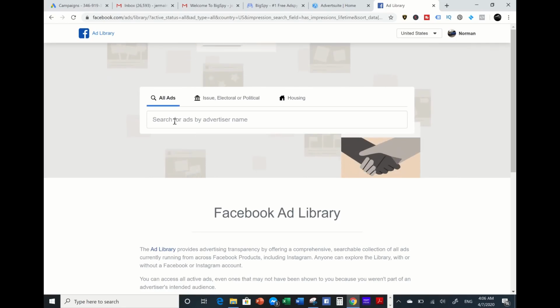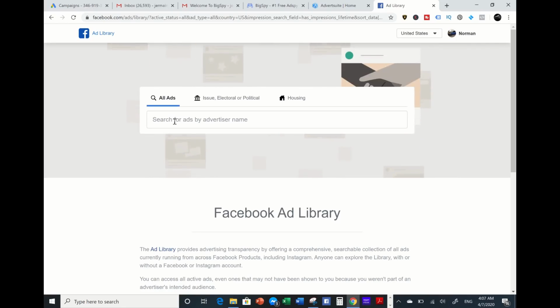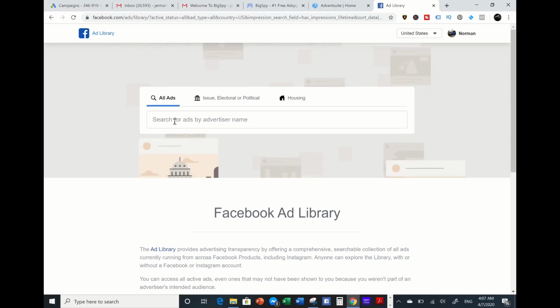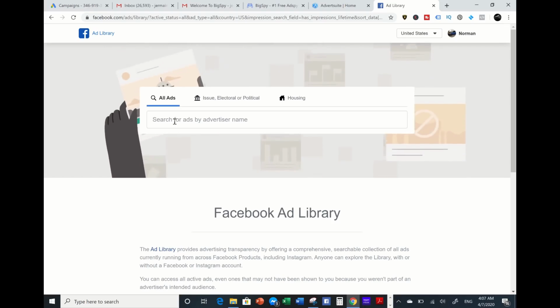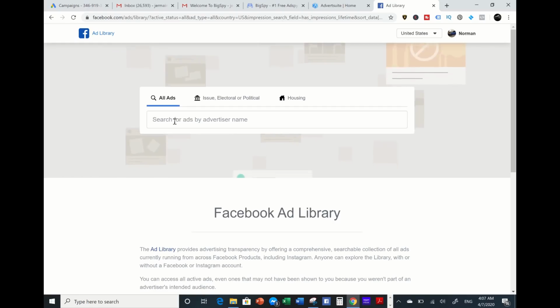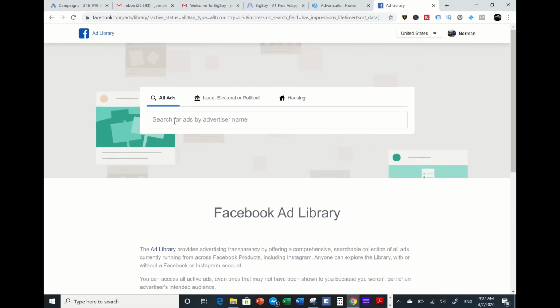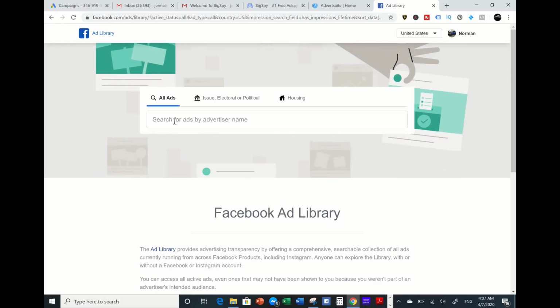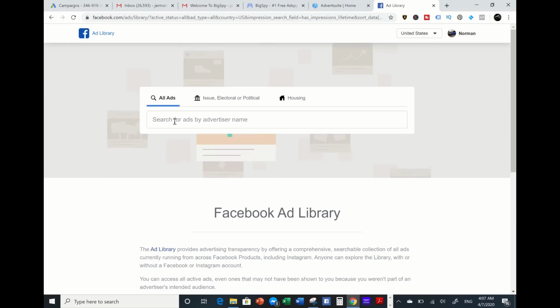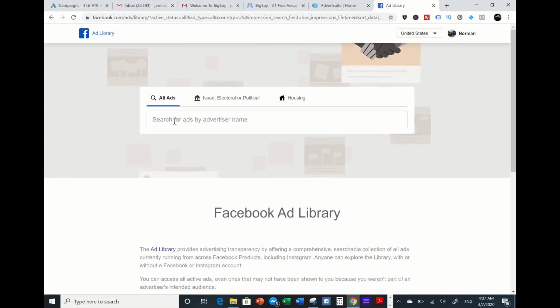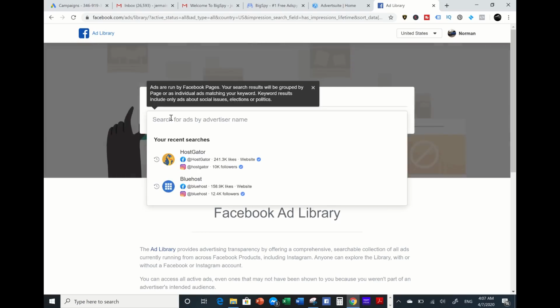Ads Library, that's the name of it. So with this one, I'm running, for example, a web hosting company that helps with websites. So I gotta know my competition. And one of the big ones, you have Bluehost that hosts websites, and HostGator that hosts websites. So I'm gonna plug in host, go into my browser, and I'm gonna go into HostGator.